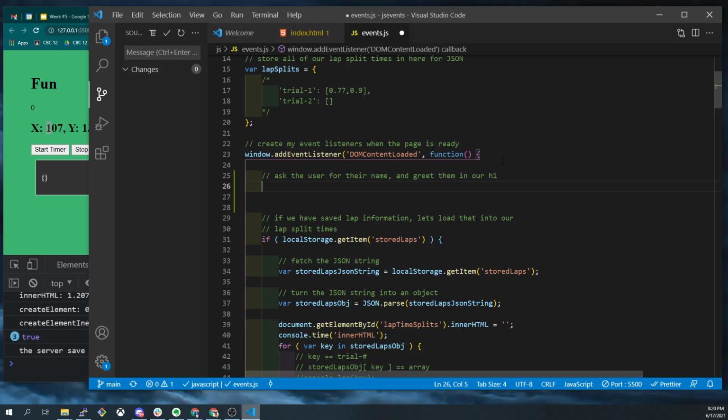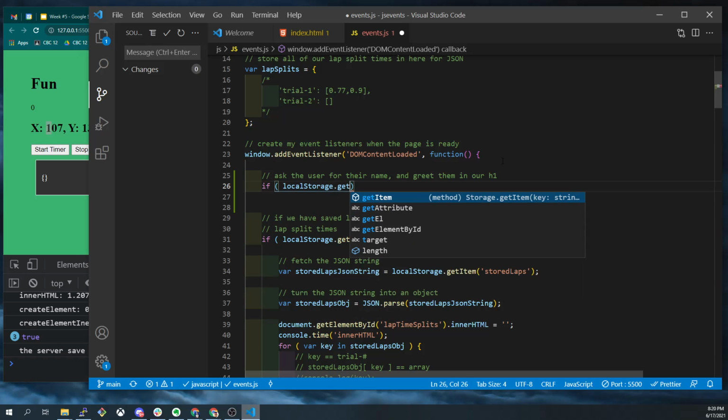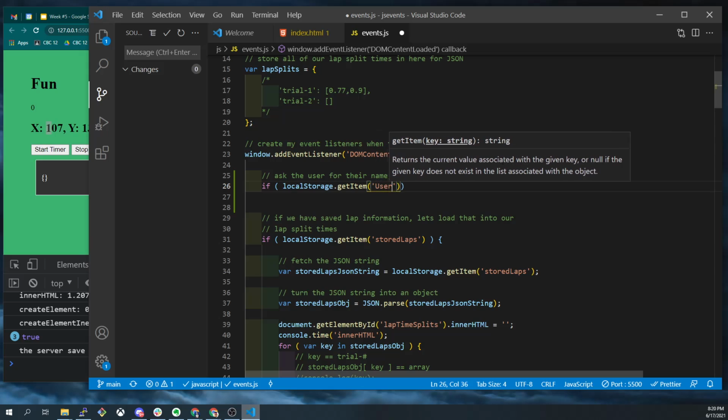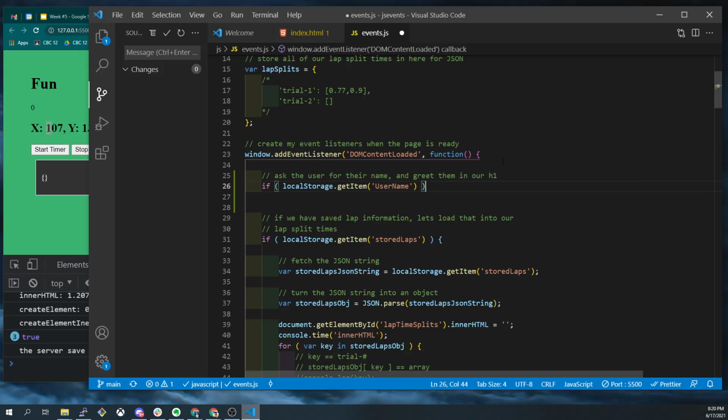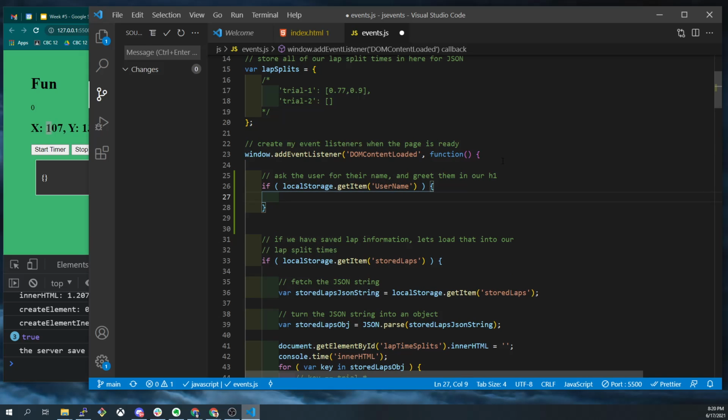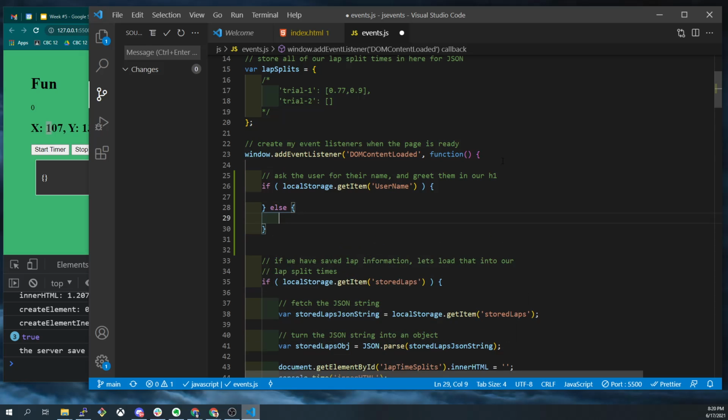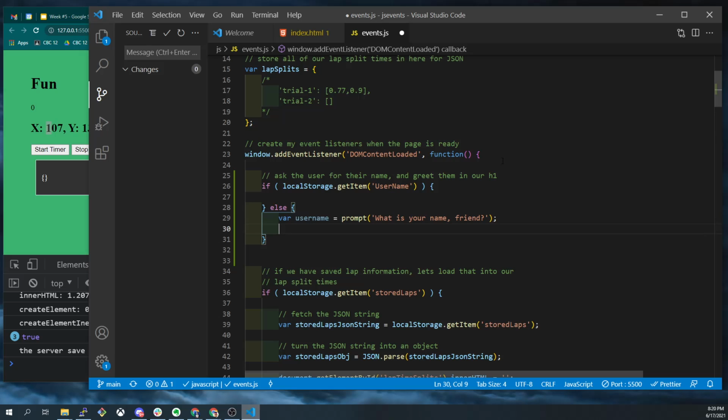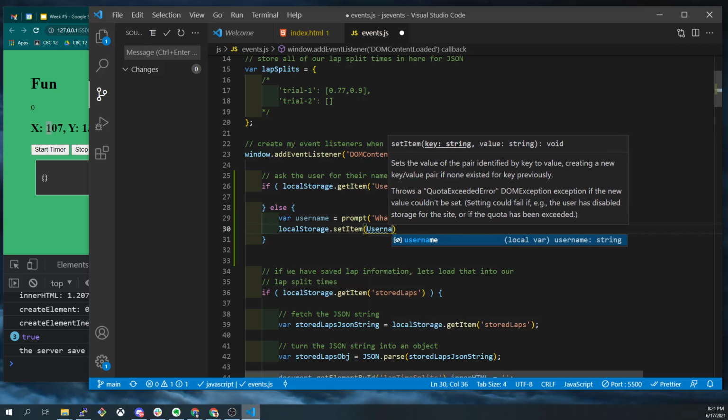Just using the prompt mechanisms, I could say if localStorage.getItem username, so if there is a username in there, great, we're going to do something with it. Otherwise, we can do var username equals prompt, what is your name, friend? And when they do it, I'll say localStorage.setItem username.